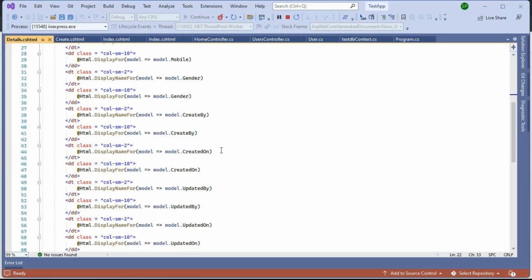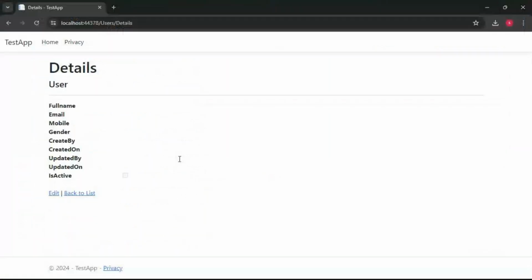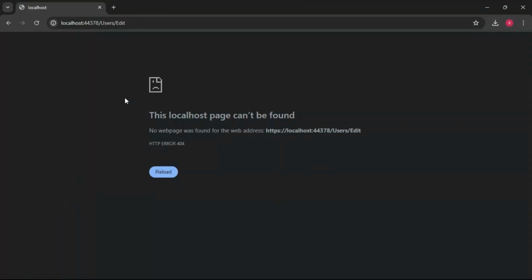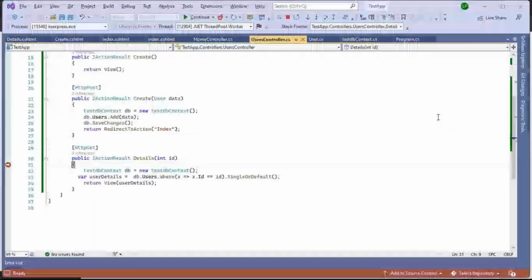So why is it not showing the first record? Here it is ID. It is getting ID 0. So that's the reason we are not getting any values.